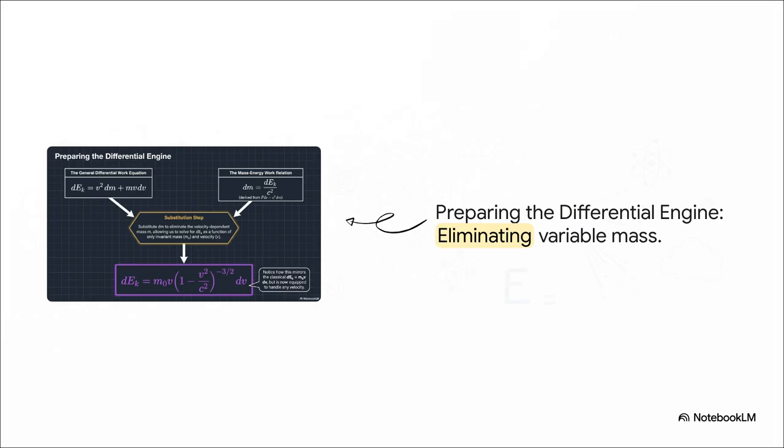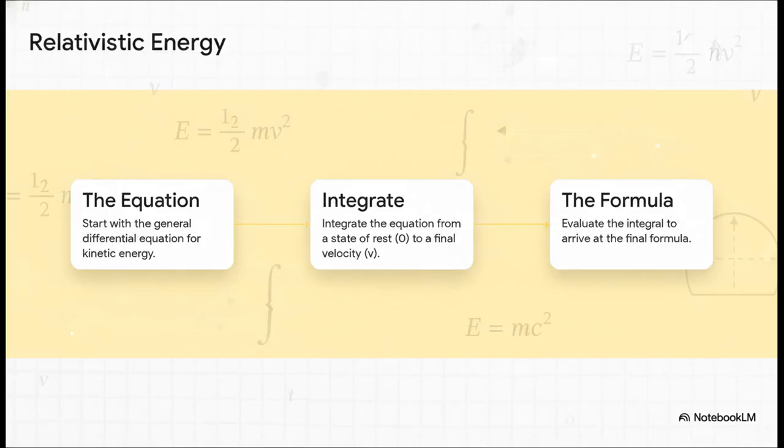The source text shows us that the change in energy that's due to the changing mass is related to the speed of light squared. So, by substituting this relationship into our work equation, we can actually get rid of the variable m and express everything in terms of constants we know, like the rest mass, m naught, and the object's velocity. Yeah, it gives us a more complex-looking differential, but it's one we can actually solve. And now for the key step, integration. It's really the same idea as in classical physics, where we integrate force over distance to find the work done.